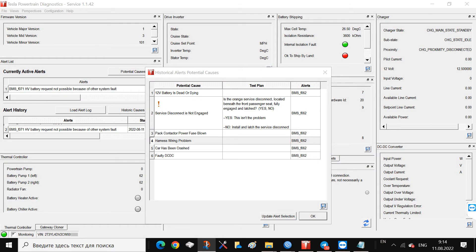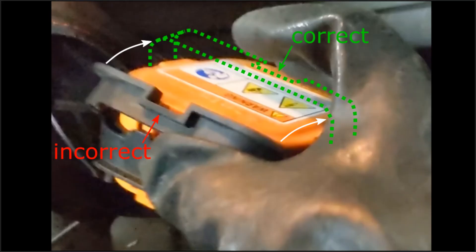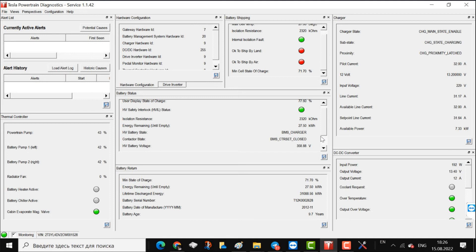The diagnosis software showed an error code that resulted in a list of things to check, including the service plug grip. This is how we found out that I did not correctly mount the service plug grip. I did not put the handle completely vertical before mounting it — instead I held it at only 45 degrees. Visually, after mounting, it seemed like it connected perfectly, so it is difficult to discover if you do not know about this. See also a video link down below with more details.